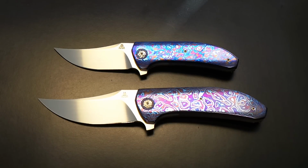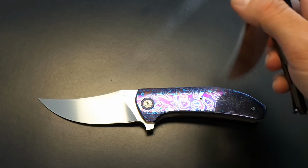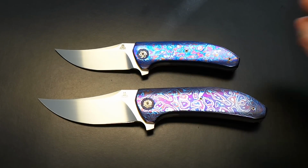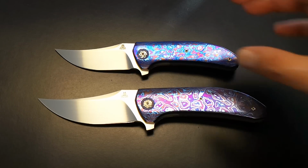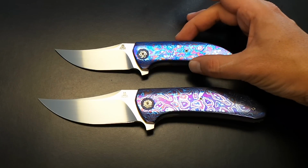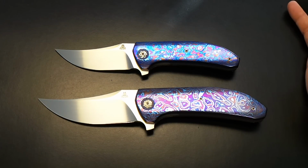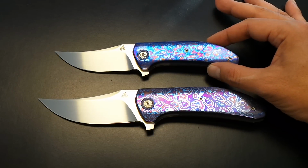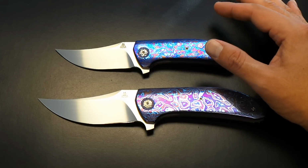I'm not going to use these to be cutting rope and testing that. The most action these two knives will ever see, I promise you, is envelopes and maybe a couple of boxes. I'm not even cutting cardboard. I might cut the tape on a box. So, yeah, I'm not carrying these pieces. I've carried this on a couple of occasions where I was dressed to the nines, and I wanted to have a piece in my pocket like I always do, mainly because I knew I was going to be around other knifey people, and this is the kind of piece that sparks such interesting conversations.